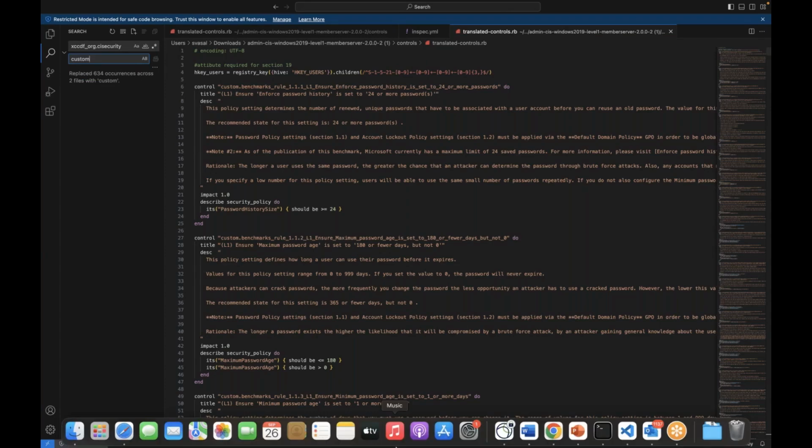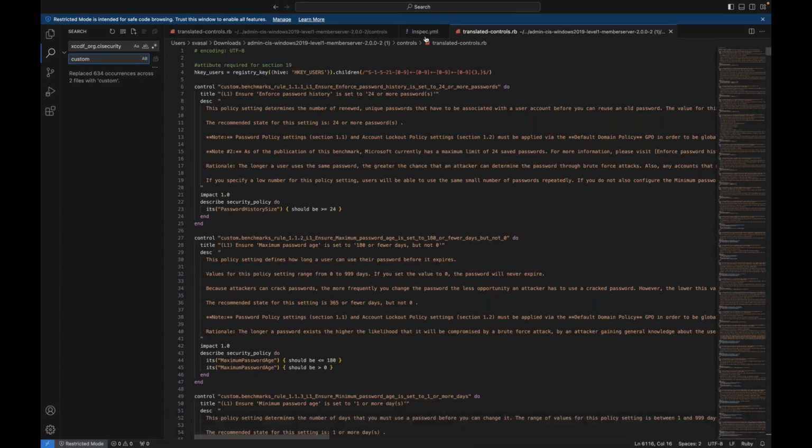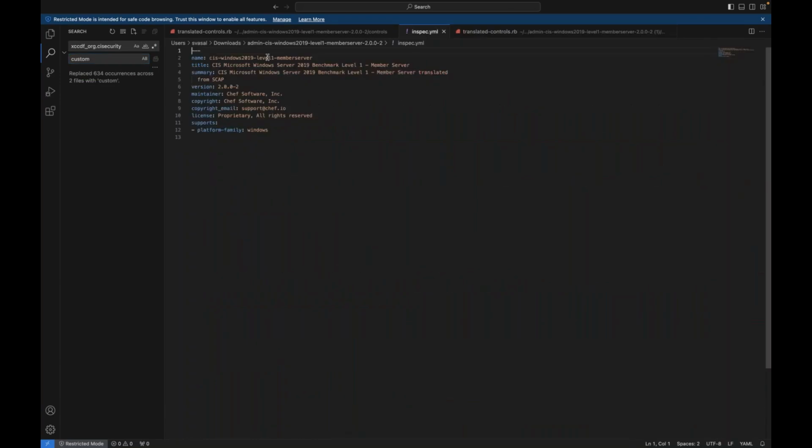And you'll also have an inspec.yaml file. Best practice is to change the name of all this to custom as well because this is not a CIS benchmark anymore. So I'm just going to remove the CIS tag from there, just leave it custom.